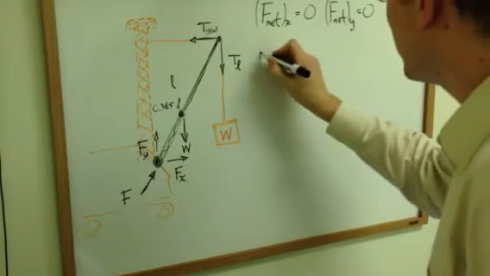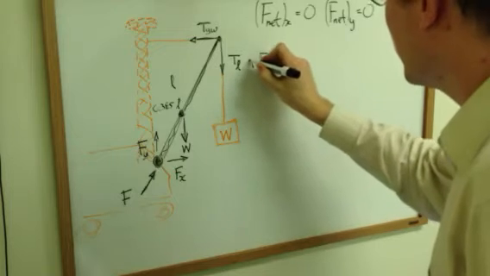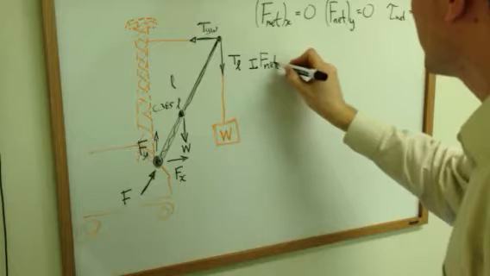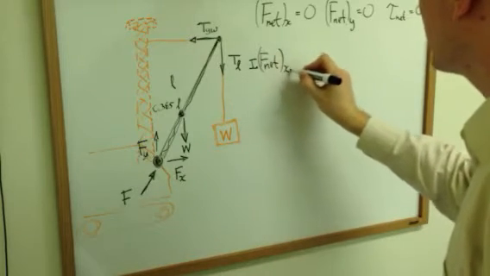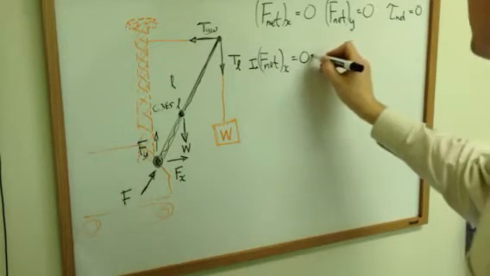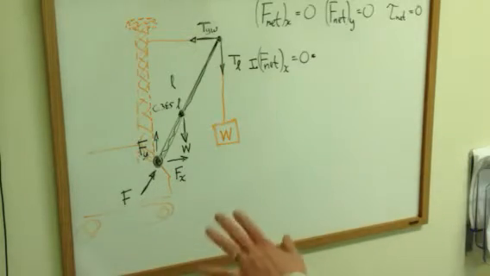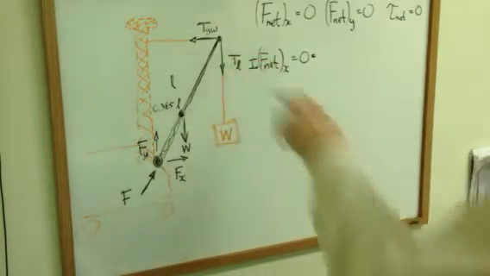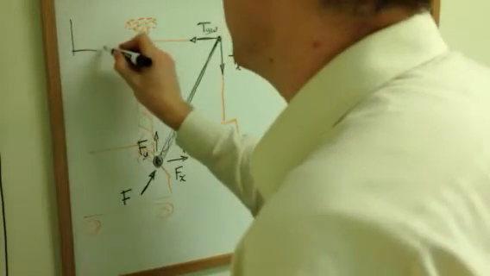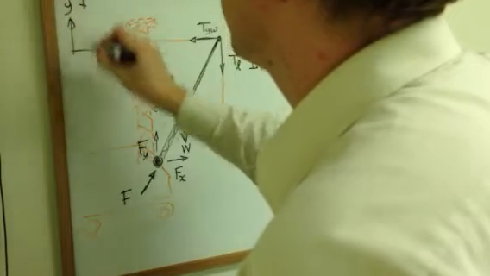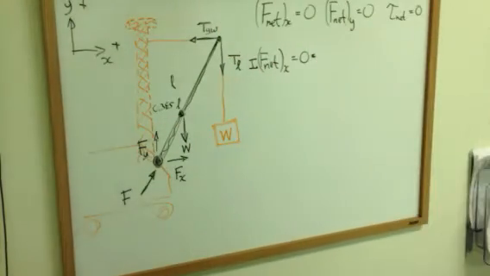So let's look at the net force. I'm going to call this my first equation. What's the net force in the x direction? I know that it's going to be 0 because it's not accelerating in the x direction. And so what are those forces? Let's lay down a coordinate system for reference: x, y, positive upwards, positive to the right.